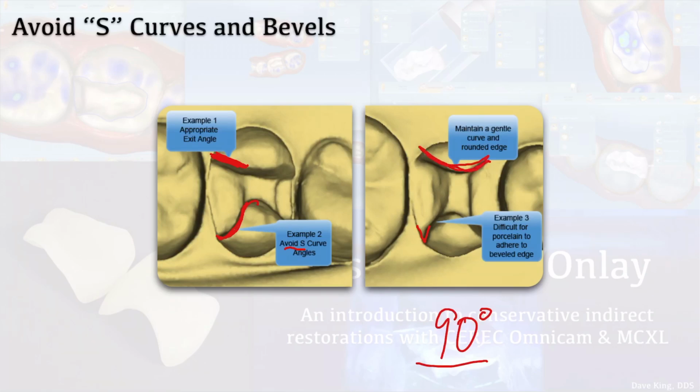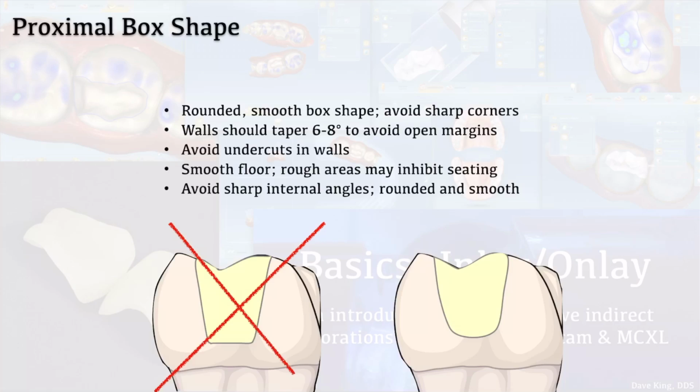We all know from ceramics that everything needs to be rounded. We don't want anything sharp. Round and curve everything. Proximal box shape. Again, we want to round everything internally. Make sure that it's smooth and rounded. Avoid these sharp edges. Like for metals, for gold, and I've got a cast gold inlay in my mouth, it's got nice sharp edges, and that's perfectly fine for gold because it can be blocked out in the process and filled with cement. But we want nice rounded edges. Rounded is the key with anything ceramic.